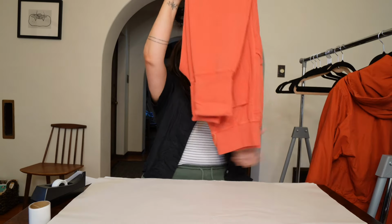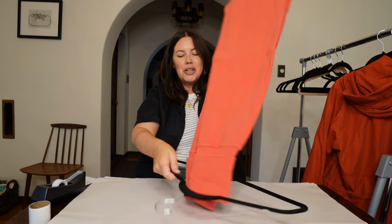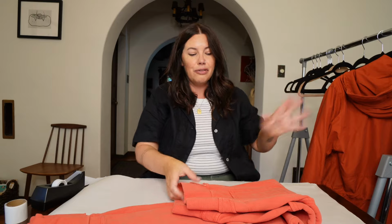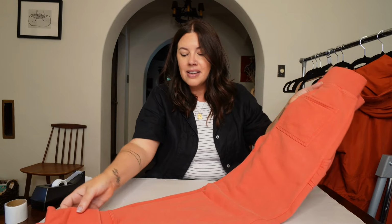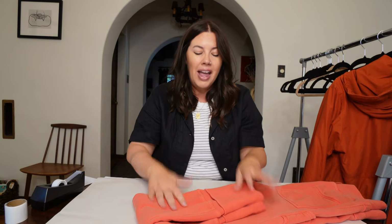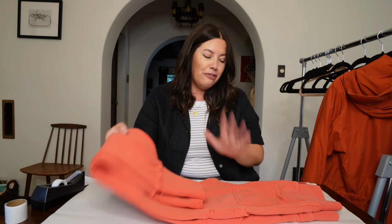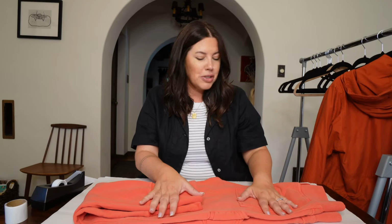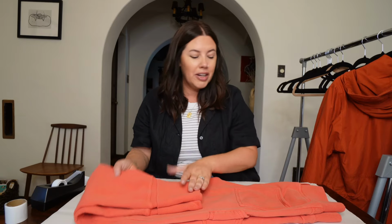Next up, we've got these cute sweats. These were something that my mom actually found. These are from Free People Movement. And I gotta say, guys, Free People Movement pants, Free People pants in general for me sell very, very well. And it's funny because a lot of the times I found pants and I wasn't able to find this exact pair as I was searching, and I'm wondering if it's the same thing that I've encountered before, where it's the bottom half of a set.